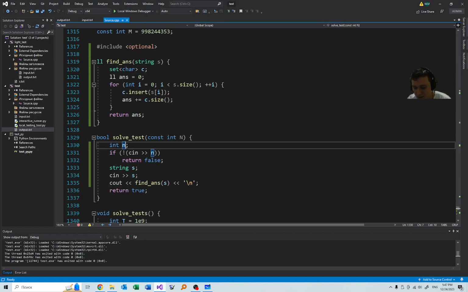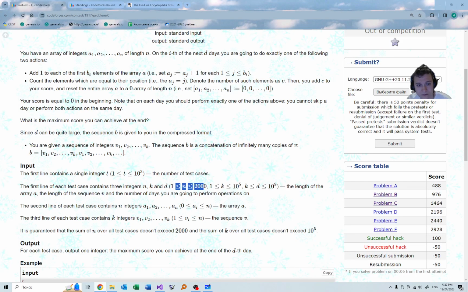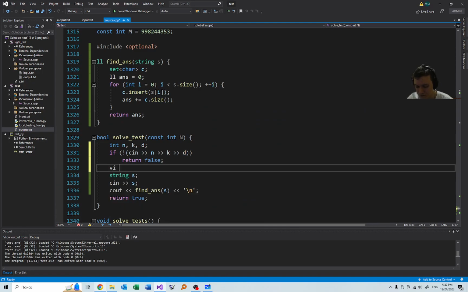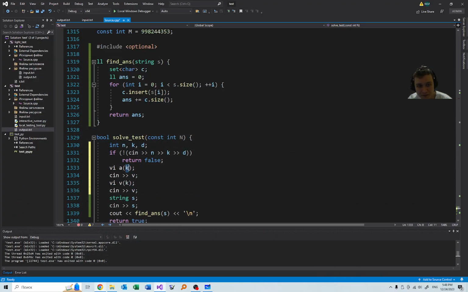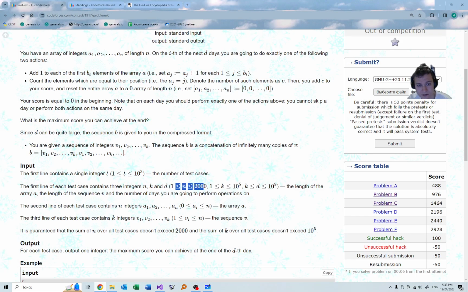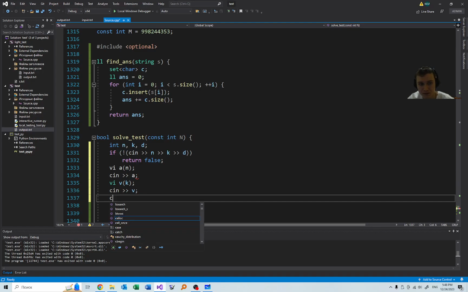So I read n, d, then I read V, and before that I read A. Then I write the answer. Actually, it will be no more than, so it will be int.